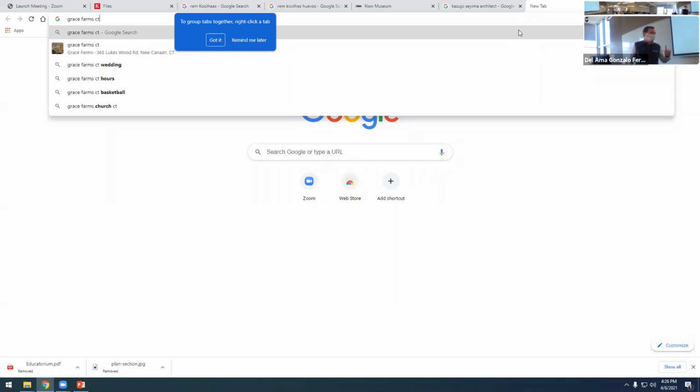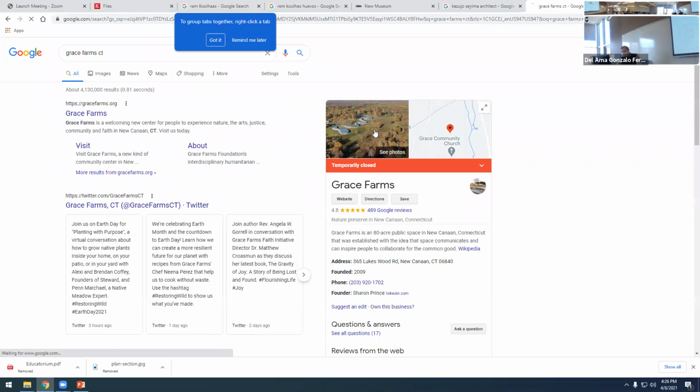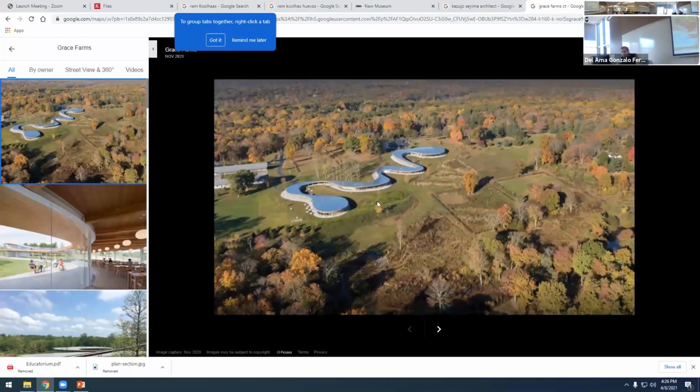Never mind. There's a nice piece of architecture in Connecticut that I was thinking of. Maybe you have been to Grace Farms, but did you see this building? Wait, yes, I did. Okay. It's something unique. If you've been here, you remember.